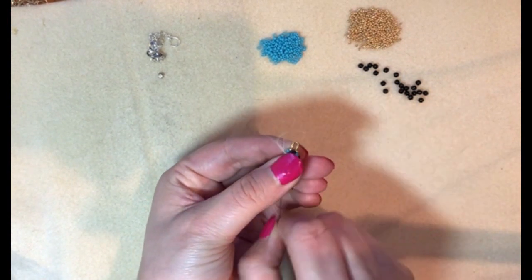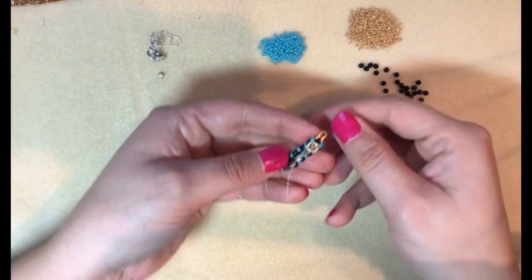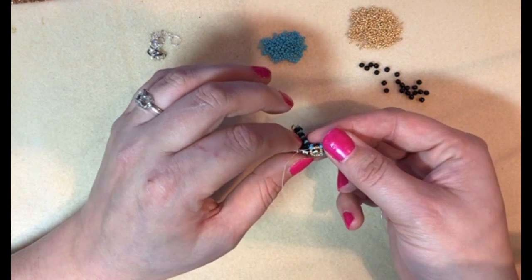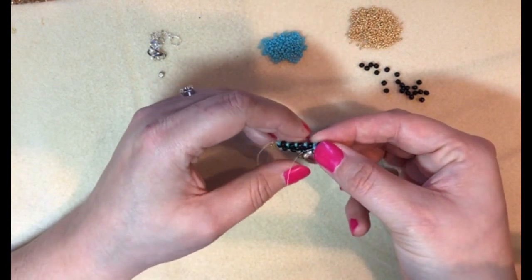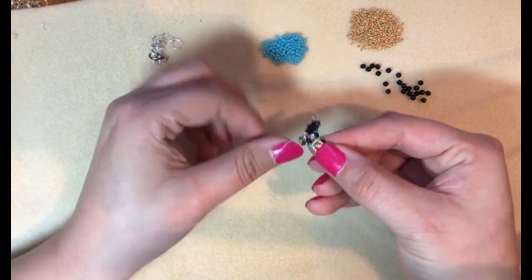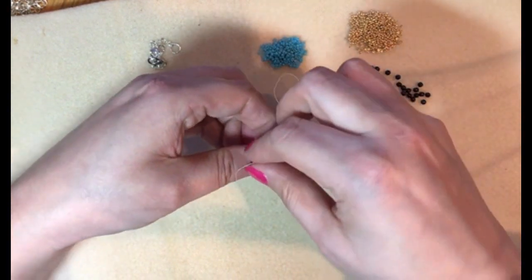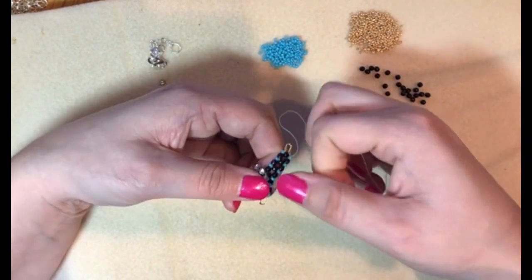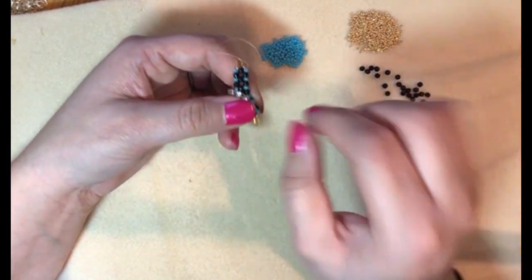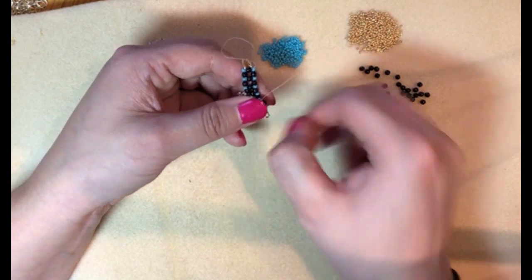Now, as you see, my cup chain flipped on me in there. So, before you tighten this down, you want to turn it over to how you want it. Hold on to that with your thumb and pull down on your thread. Now you can see that that's in there nice and snug.